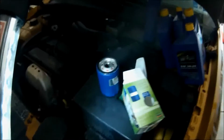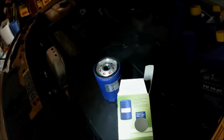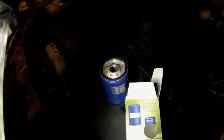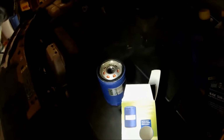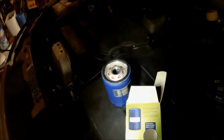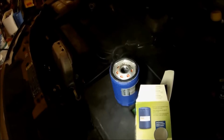So a couple things I just wanted to note. Here's the new filter, and I like synthetic oil, and this is a synthetic filter. It's an oil filter made specifically for synthetic oil. It has a higher capacity and a better filtering capacity to go extended mileage. So in this car and most of my cars that I drive, synthetic, I'll run for 8,000 miles, and this filter can easily handle that.